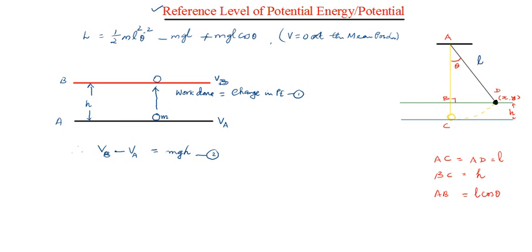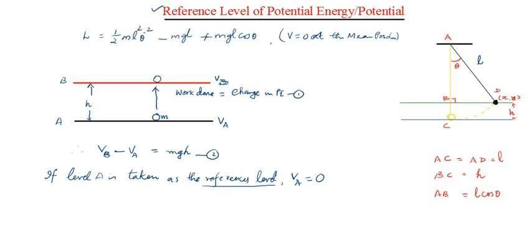Okay, so let me say, if I'm taking two cases separately, if level A is taken as the reference level, so we have the choices here with us, this is up to us. Then if A is taken as the reference level, then the meaning is that we will fix arbitrarily the potential energy at A equal to 0. That is meaning fixing the reference level.